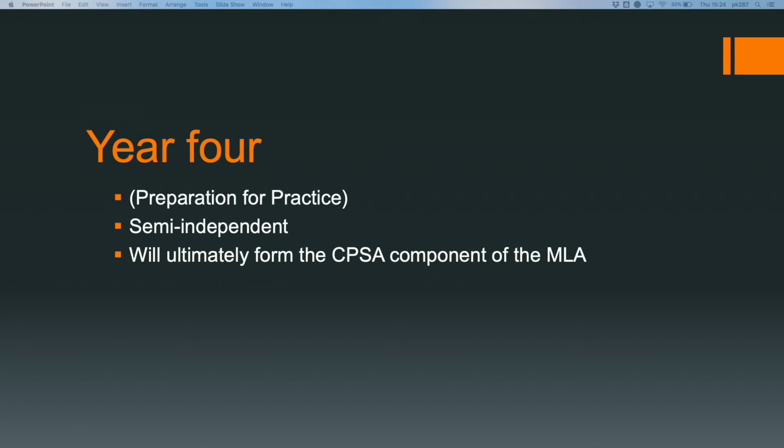And for year 4, the student after year 4 will go into year 5, deemed the preparation for practice year, where they are semi-independent. Ultimately, the year 4 exam will form the clinical skills component of the GMC's new medical licensing exam. So in year 4, we're asking, is this student ready to be semi-independent in year 5?